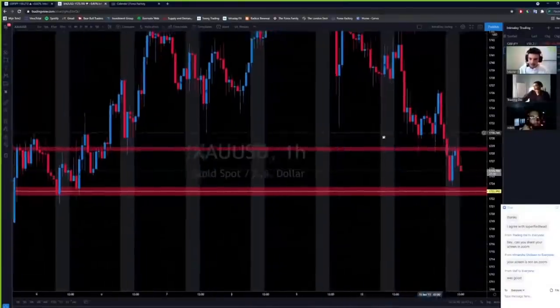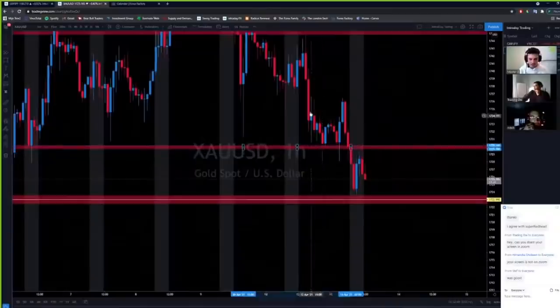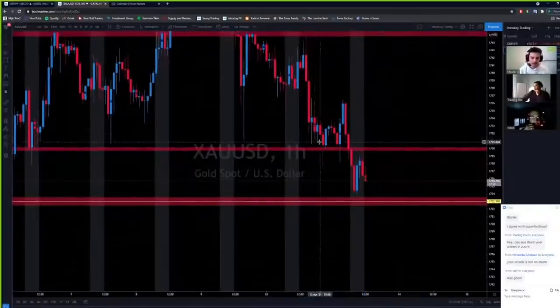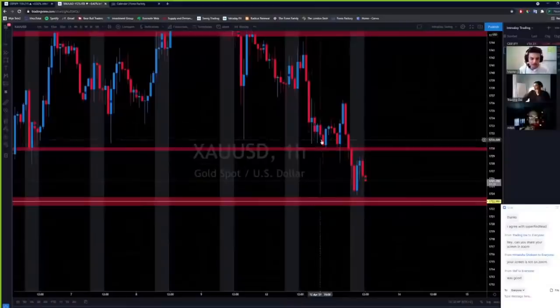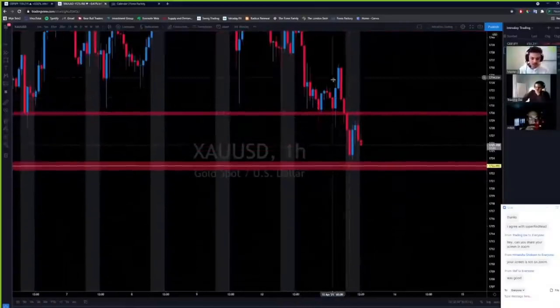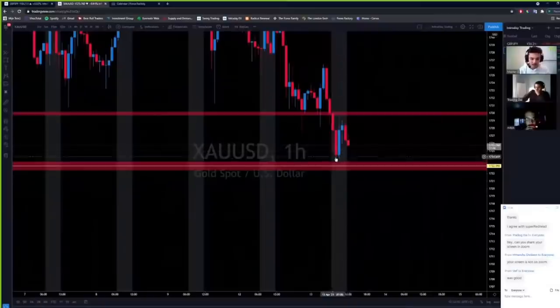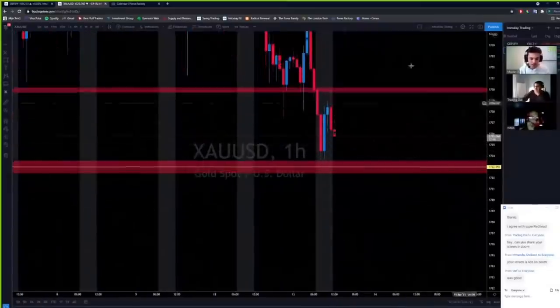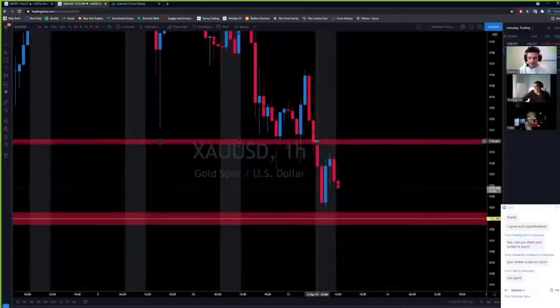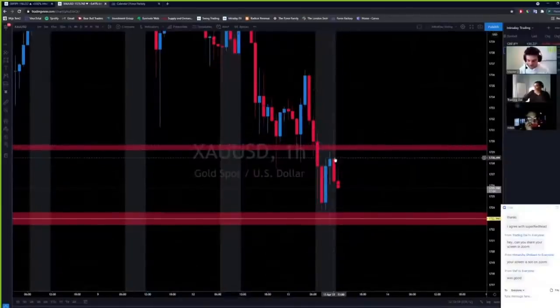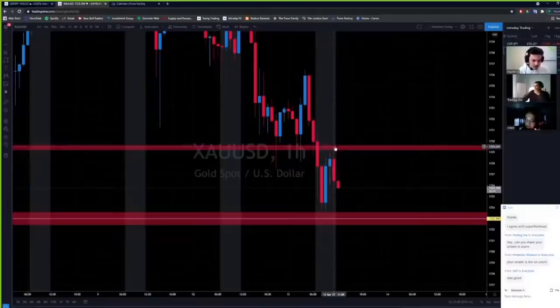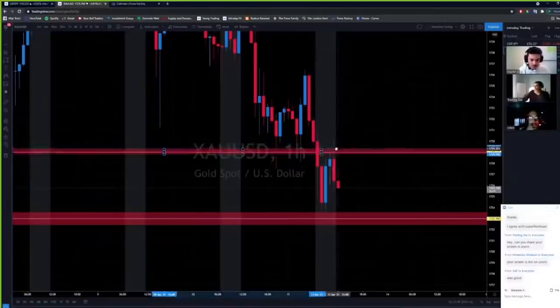On the 1 hour, we see that we were ranging during London. After yesterday, after New York, it created a low after London closed and started ranging. We broke down during London, created this low, and now the previous 1 hour created a resistance. So we have this resistance created over here at let's call it 129 flat.